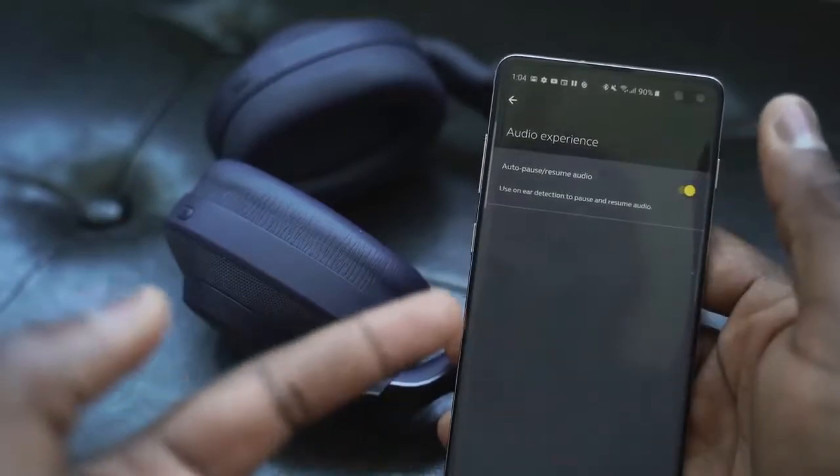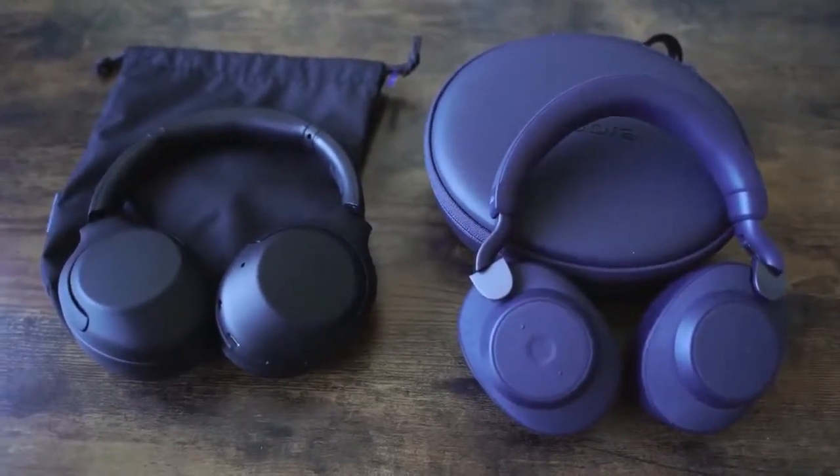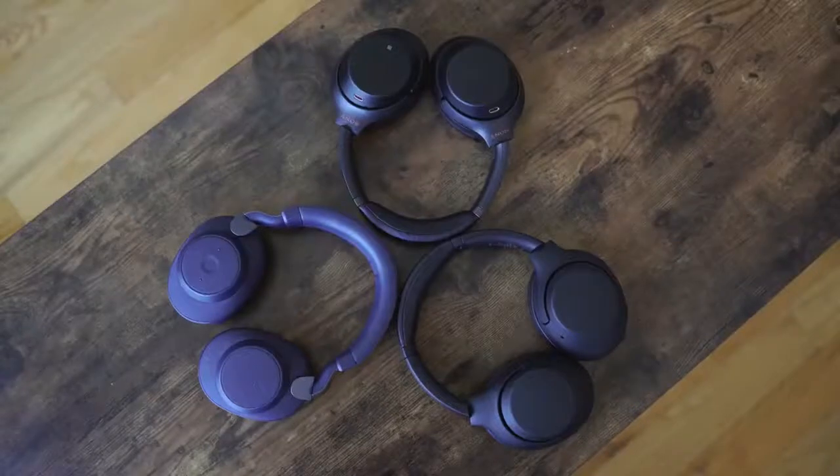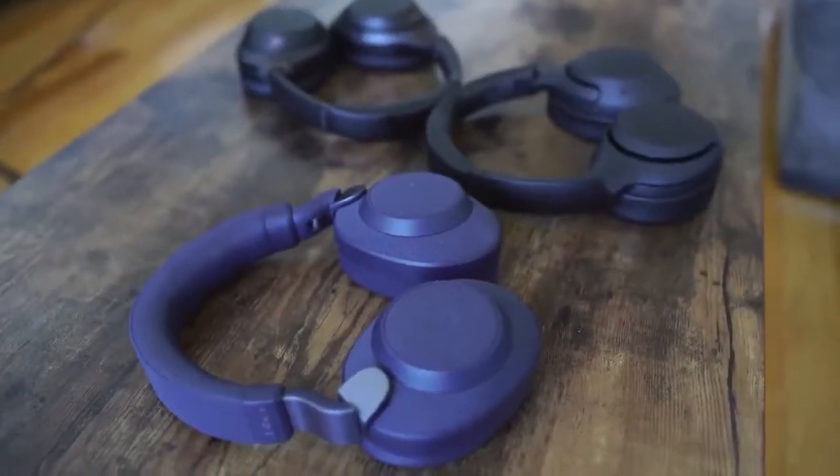Comparing the Jabra 85H to the XB900: the XB900 has more bass, so if you're bass-friendly that's the way to go. The Jabra gives a more balanced sound but the XB900 is lighter and more comfortable without that tighter fit. Compared to the Mark 3s, the Mark 3s still give a more balanced overall sound. For active noise cancellation, the Jabra is really good, but Sony still blends music and ANC better. Jabra has done a solid job and just needs a few tweaks to get to the next level.